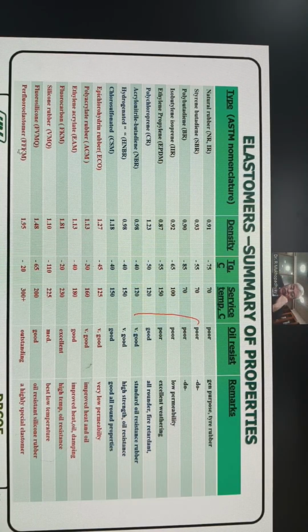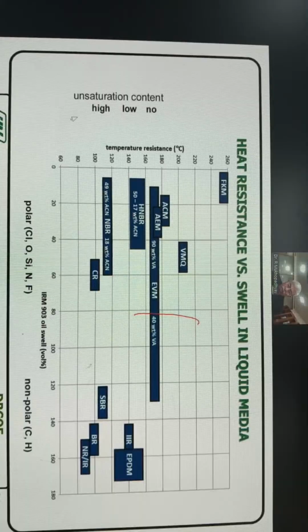And what is the application? Suppose you want to go for permeability, diffusion, in that case butyl and halobutyl rubber are very important. Next, if you look at this slide, this part of the slide is the polar and this is the non-polar. Polar rubbers contain chlorine, oxygen, nitrogen or fluorine. This type of rubber generally has very good oil resistance. But non-polar rubber does not have oil resistance, because most oils are hydrocarbons, which are non-polar, so we require a polar rubber.